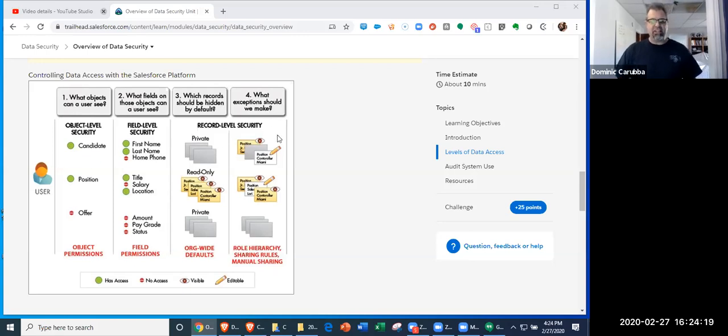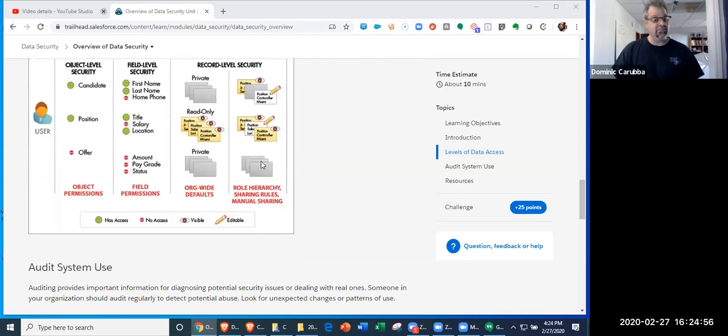And then what exceptions can you make? Well, what does that say? Position, controller, Miami. So you can make exceptions based on the record, the role hierarchy would make an exception, a sharing rule would make an exception, or someone can manually share it, can make an exception. And for each individual record, you can share read-only or read-write access. And in the example of a car, you might let somebody borrow your car but they can only be a passenger in it. That means borrowing your ride while you drive it, or they can drive it and they can edit either way. They cannot sell your car for you.